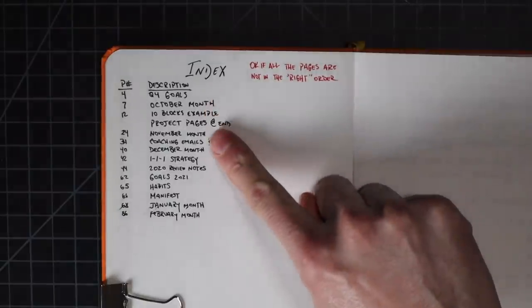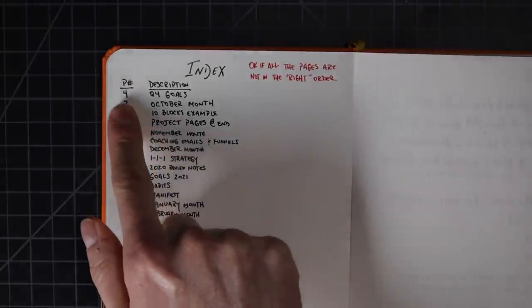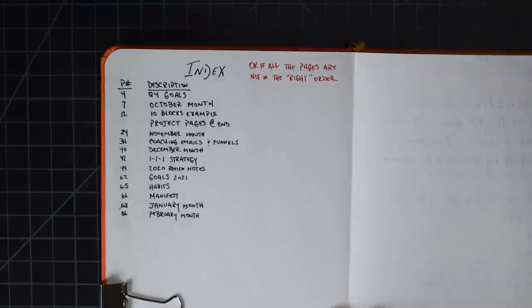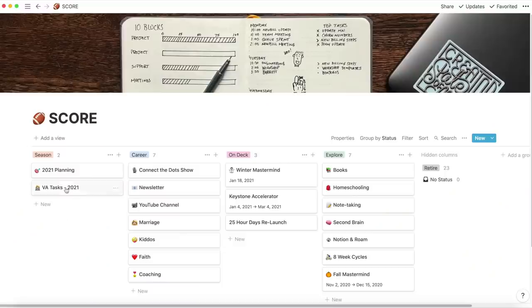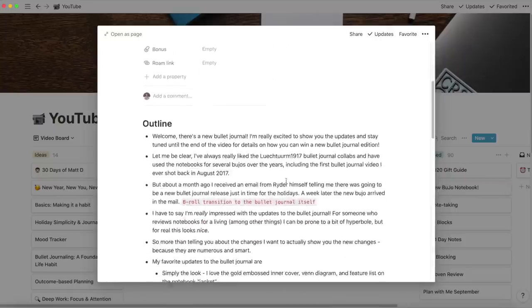The main takeaway I want you to focus on for this video is that you don't have to lay out an entire year in order to have planned your year in the bullet journal or to have an effective bullet journal setup. I'm still keeping a very simple index where I list the page number and then a quick description of the page contents. One other thing I want to note is I do a lot of my project management for goals inside of Notion. The bullet journal for me is more about here's what I need to do today, here's what I need to do this week — these are the tasks, these are the appointments. For managing and editing the goals and projects on a big-picture basis, a lot of that lives in Notion. I also have a video below for how my analog-to-digital-back-to-analog workflow works.